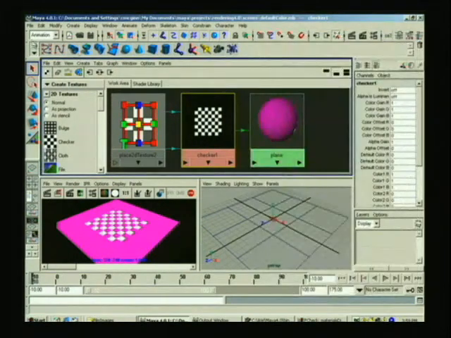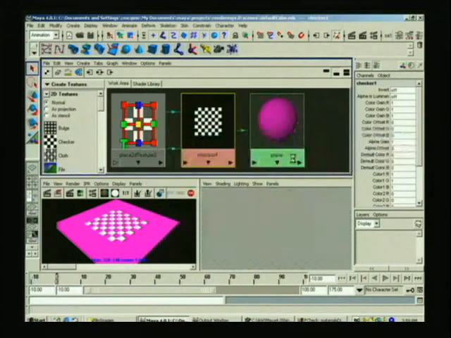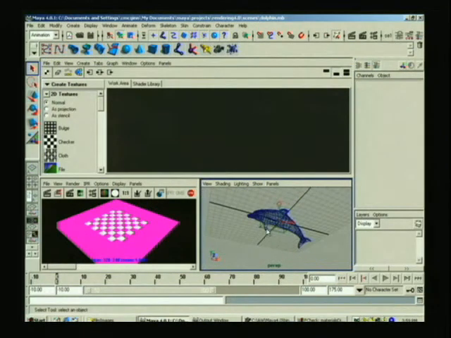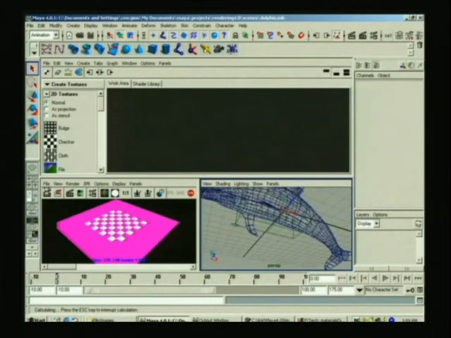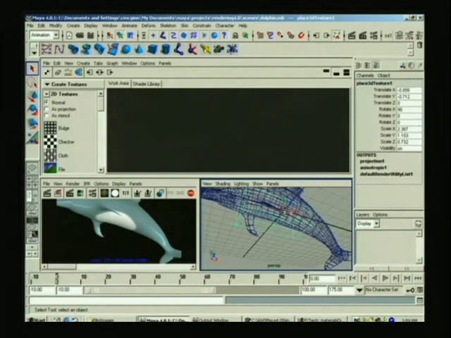Next thing that I want to talk about is a projection. So I'm just going to get a file here. Okay, and all we have here is a dolphin, and I've got a texture map projected onto him. So if we just move back in and do a render, you notice that what I've got is a ramp, a circular ramp, and I've just got the ramp projected using this projection box as a placement, projecting up to the belly.